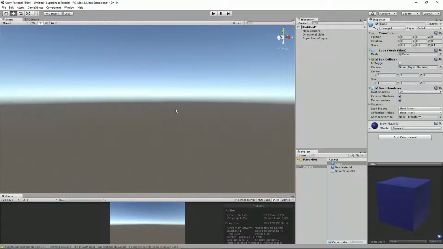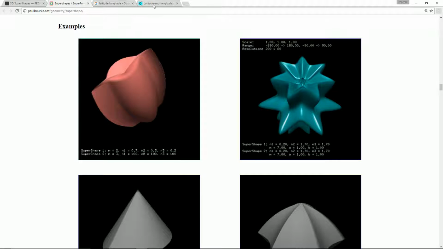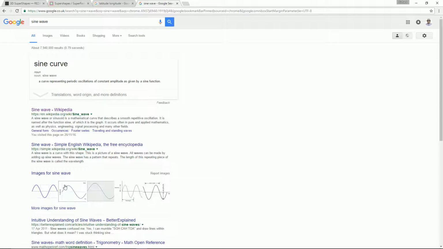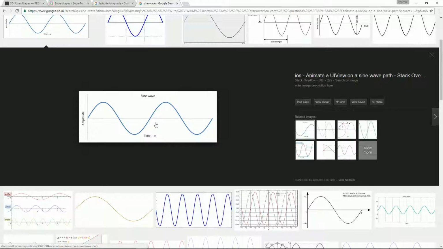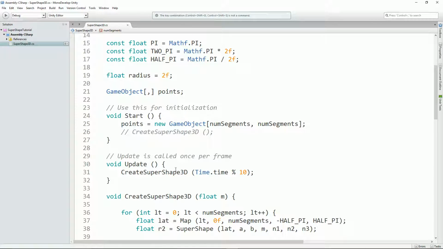So what we need to do is use something like a sine wave. A sine wave goes between -1 and 1 in a circular fashion. Let's just show you, hang on. Let's find it. Mathf sine wave, and we'll use that map function. Here we go. So it goes up and down. Whatever values you pass into it, 1, 2, 3, 4, doesn't matter, it'll always follow this sine wave. So what we can do is use one of those maps.